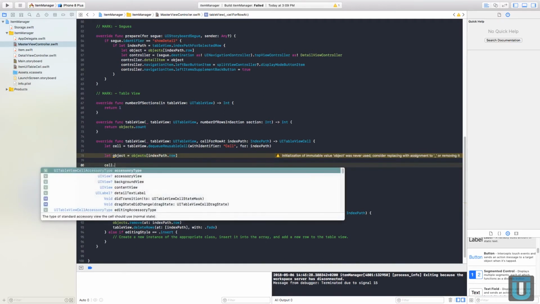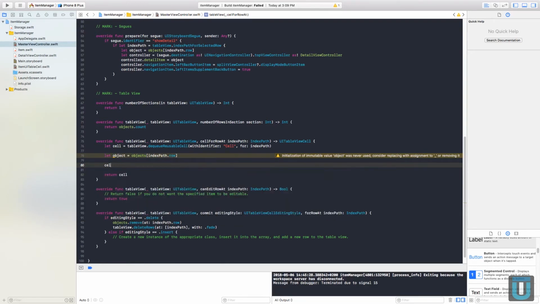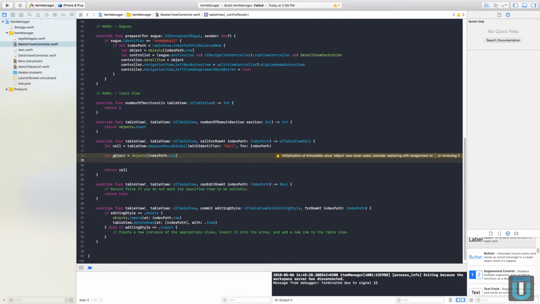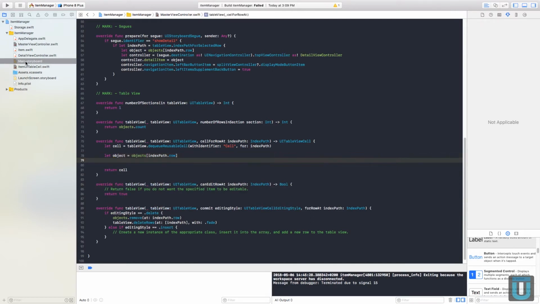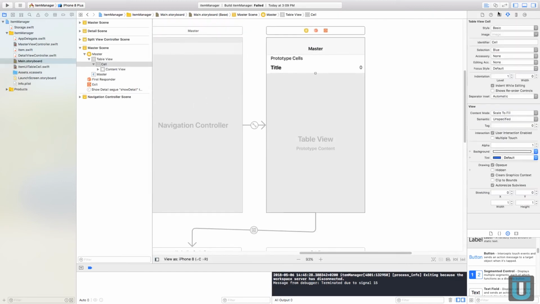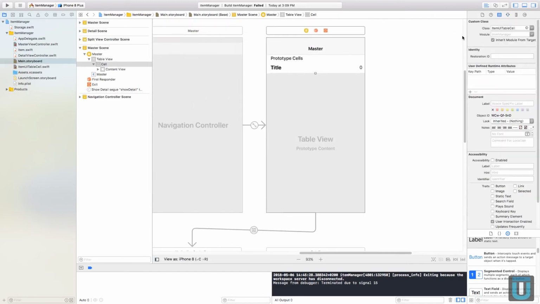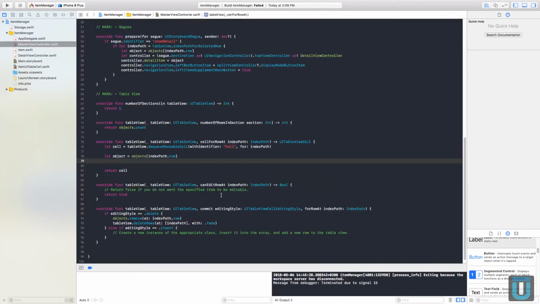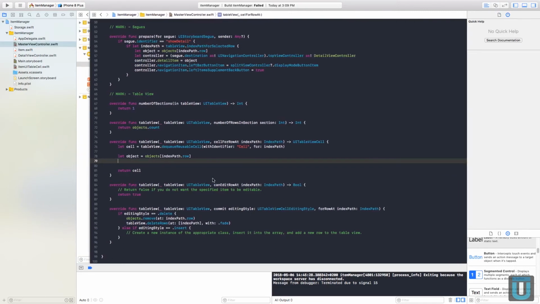So cell, you have stuff like, it should have, oh, we forgot one very important thing I forgot to do. So we forgot to connect the cell prototype to the proper UI view. Wait, hold on a sec. There it is.